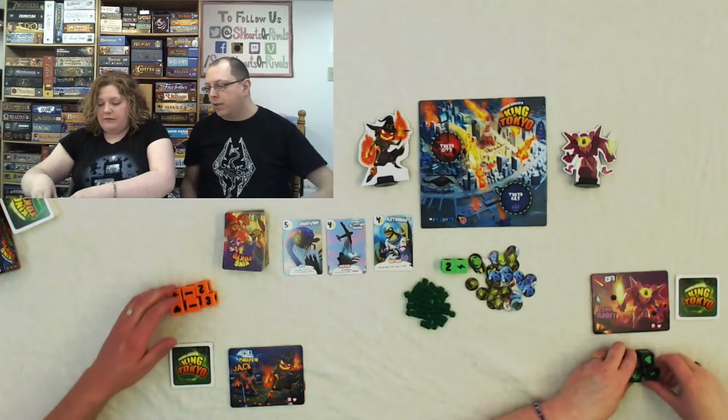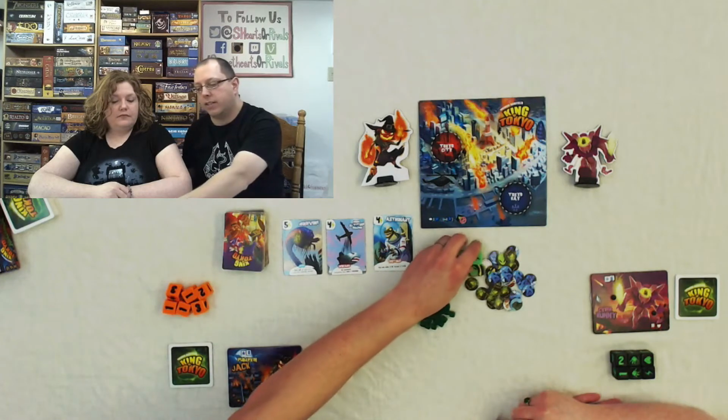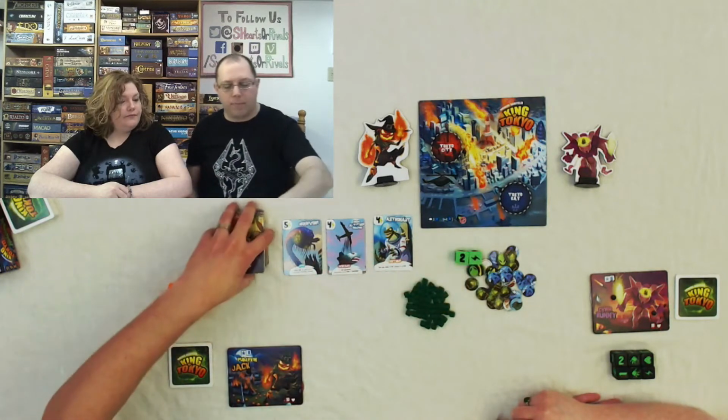Yeah. So the black and green dice come with the base game. These orange and black dice come in the Halloween expansion. These come in the base game, and they are in case you get some power-up cards that will give you that. And there we go. And that's how you set up King of Tokyo.